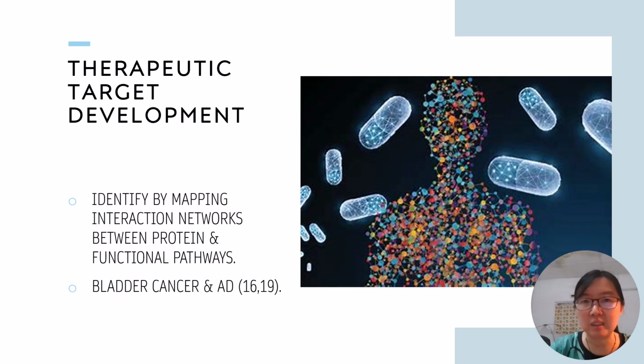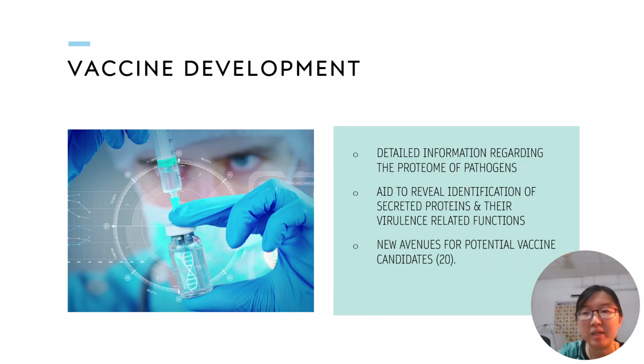as Alzheimer's disease. Advanced proteomic technologies have also brought vaccine development to a higher level, as more detailed information can be obtained regarding the proteomes of the pathogens, provided by proteomic analysis. This reveals identifications of secreted proteins and their virulence-related functions, and hence offers new avenues for potential vaccine candidates.